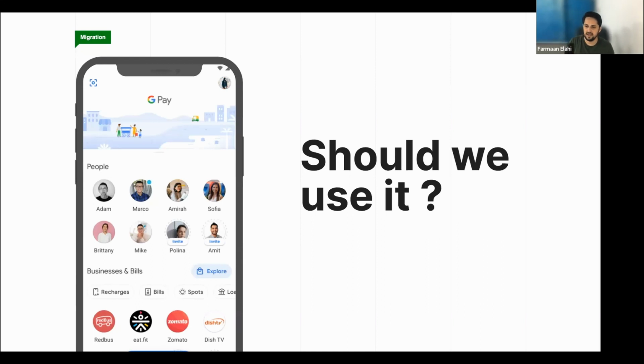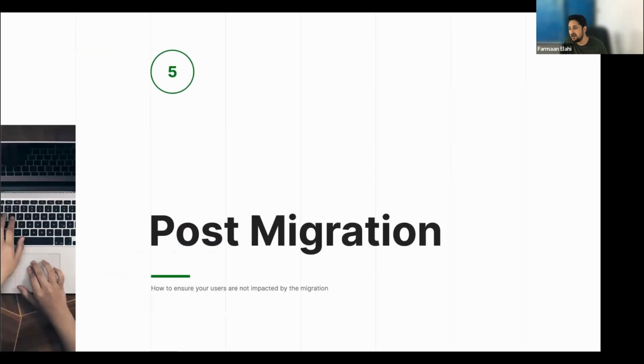But a product migration is not complete just because you migrate the code base. Ultimately, your migrated code base has to reach your user. Only then can we say a migration is successful. Just moving a code base does not help your user or business right away. Your user has to use it, and it should be as stable as your native app. For this, you definitely need a post migration strategy.